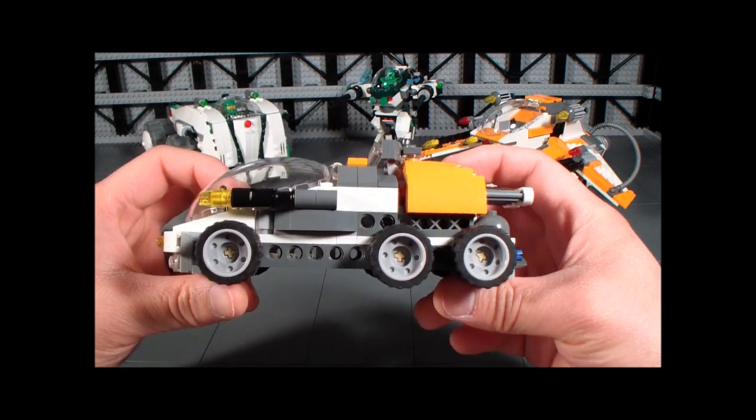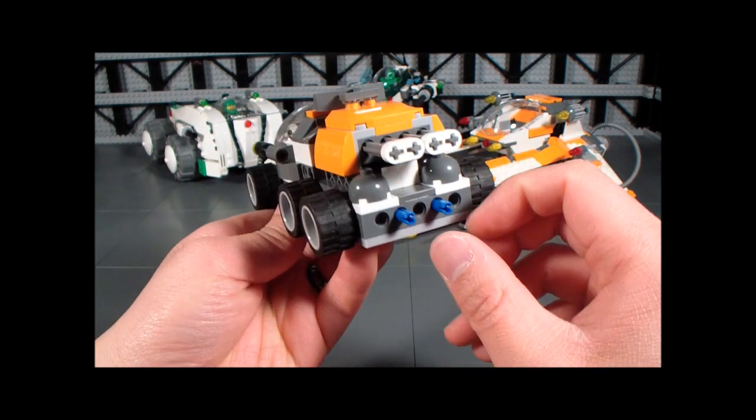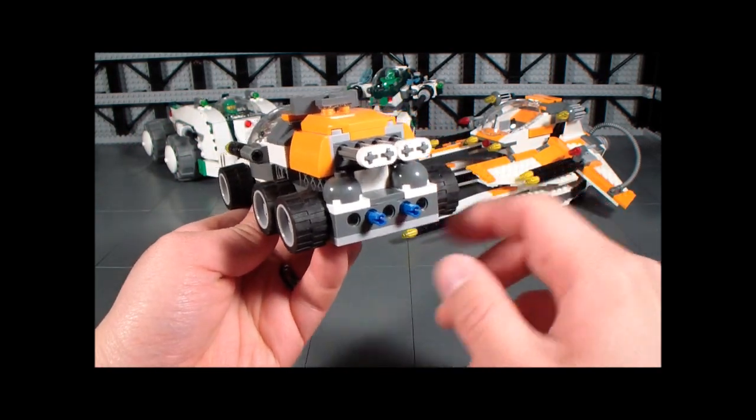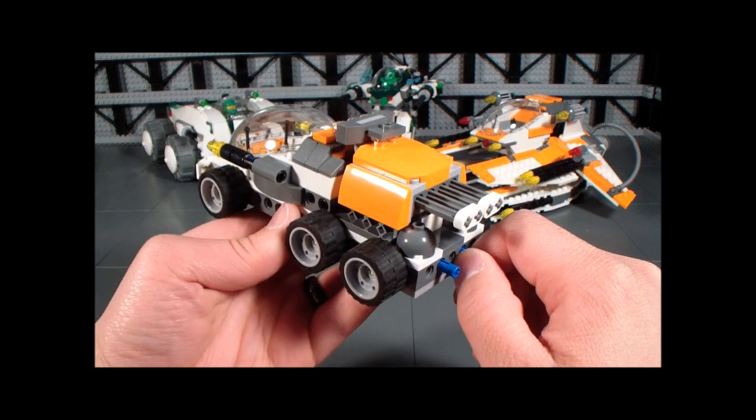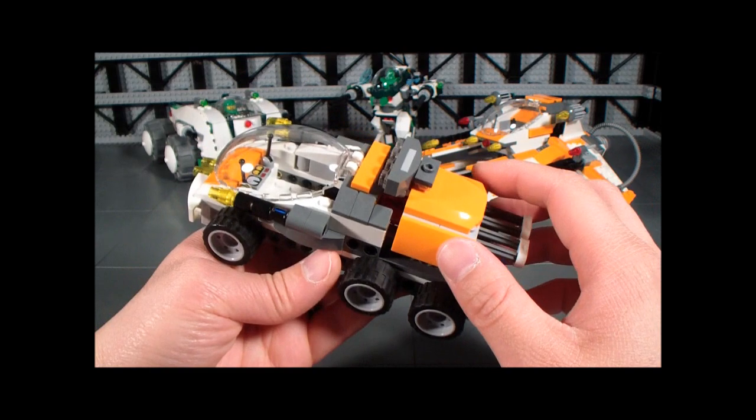Anyway, here's the view of the side. There's the view of the top. And there's the back. Now down here we have the pegs that will attach to the ship, which I'll show you later. Now the only thing I don't like about the rocket launcher is that they use these axle rods in the back here, and they kind of stick out. It doesn't look that good.